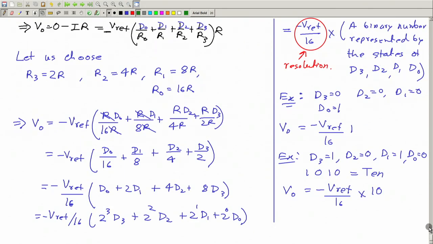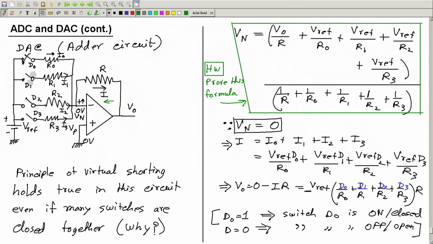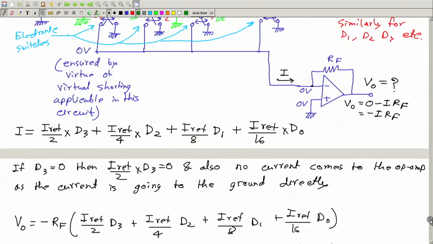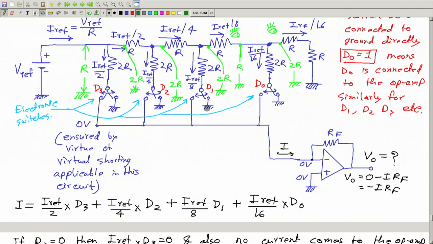Now, let us just see a small similarity between this circuit and the previous circuit. This is very interesting. You just see in both these circuits the output voltage: here the output voltage is RF times this current, with a minus sign. Because this is at 0 potential, virtual short works here, so the output will be the same as this drop, which is this current multiplied by this resistance.